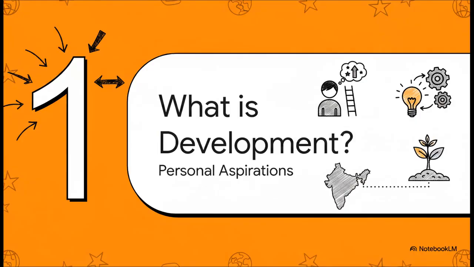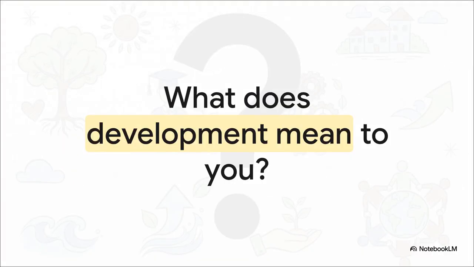What is development? Understanding personal aspirations. Because to understand how a whole country develops, we really have to start right at the individual level. I want you to think about this for a second. Would your definition of a perfect future match your neighbor's? Or what about someone living a completely different life on the other side of the country?